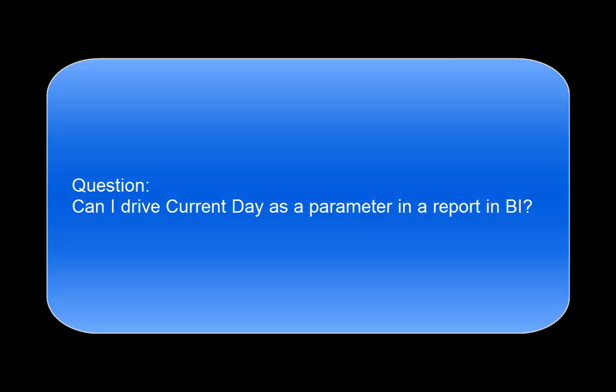No. So current day is determined at cube startup time. So it's something that has to be part of the cube model and as part of that current period expression that you defined in your cube model. So you can do it one of 3 ways. Like I mentioned, you give the static value, so you can type in your model what that current day is. You can use an expression to get the current time, for example, using a local timestamp like we did last year, or you can do what I just showed here today, which is getting that value from a database table that you populate during your ETL.